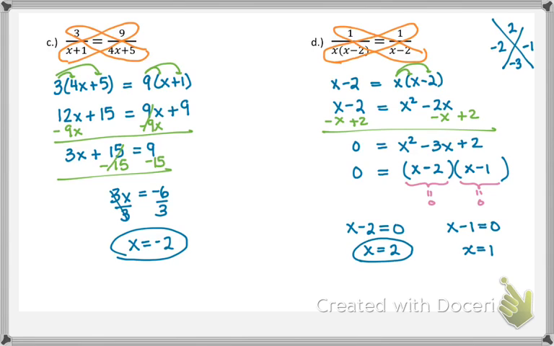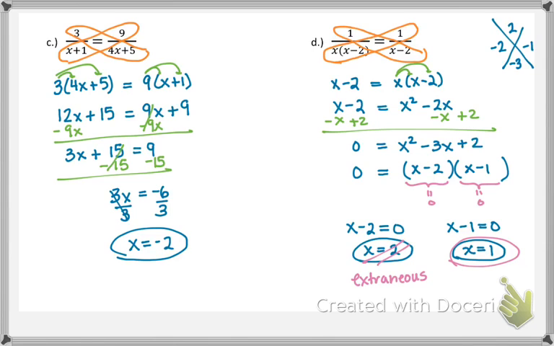And then again, remember we have to check them both to make sure that when I plug 2 into each fraction, or when I plug 1 into each fraction, it does not make my denominator equal to 0. And in this case, we do have a little problem. We have an extraneous solution with 2, because when I try to plug 2 into this fraction right here, I'm going to have in the denominator 2 minus 2, which would give me a 0. That's a problem. Okay, but 1 is okay. So in this case, 2 is my extraneous solution. So it doesn't work, and our only solution is x equals 1.